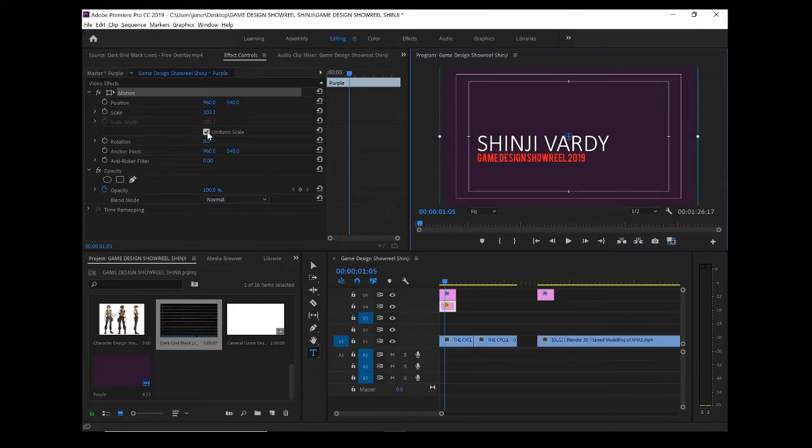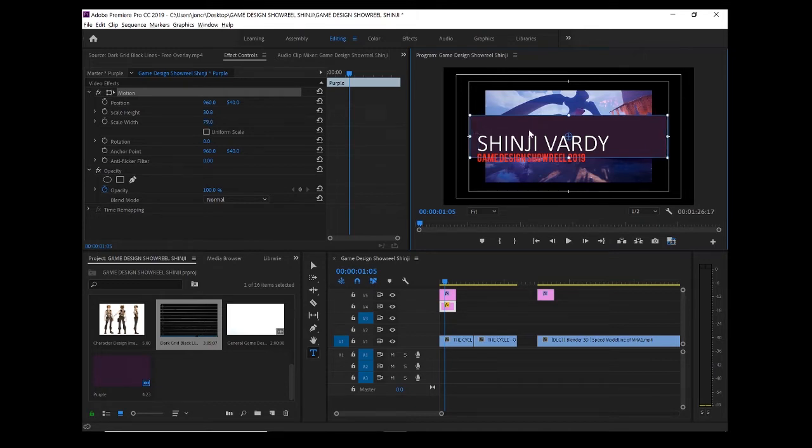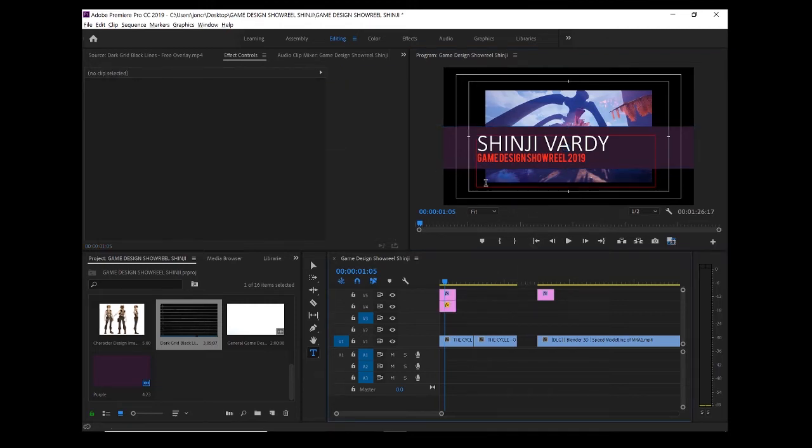Now, at the minute, it's uniform scale. It's just gonna make it bigger in uniform. It's gonna retain the size. So if you turn that off, and grab these now, you see that you can have a bit more control over it. You can click and drag it as well. So let's say, I don't know, you want it to be just on here. You can use the move tools as well and move it very subtly if you want. So using the keyboard, and I'm just gonna drag it so it kind of covers the middle bit, okay? So now I've got the purple just across the middle.